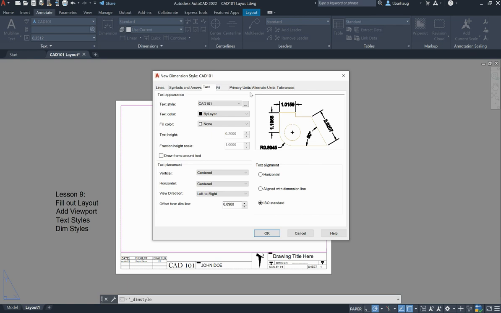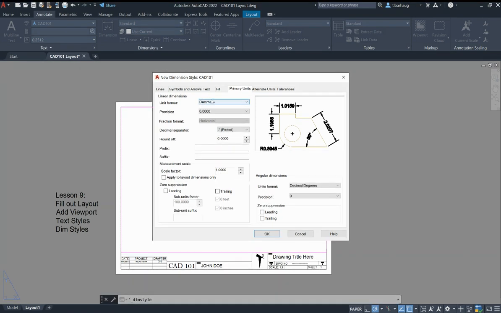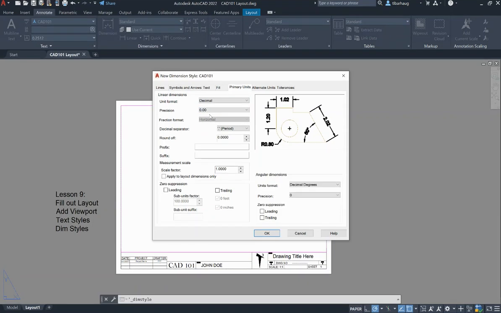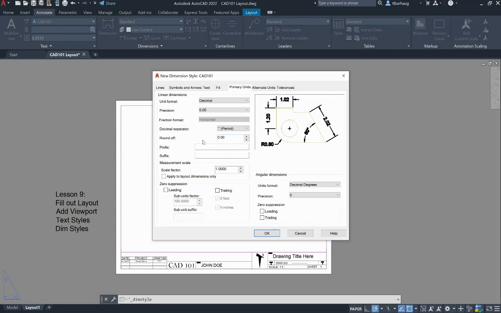Then we're going to go over to the primary units tab. Now, we're going to leave this in decimal, but we're going to come over to our precision and change that to 2 decimal places. This is the most accurate any of our drawings will really be, so there's no reason to make it any more accurate, and then we're just going to round off to that second decimal place as well.